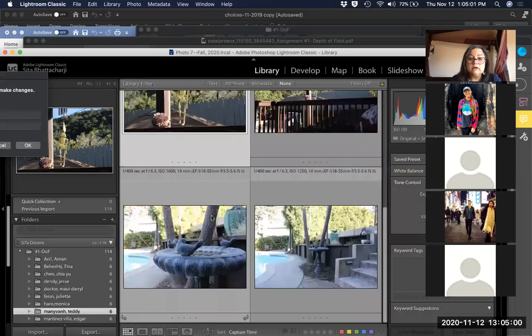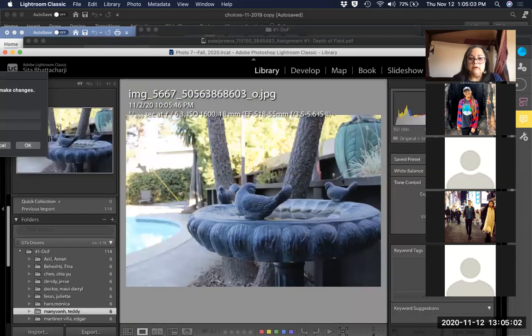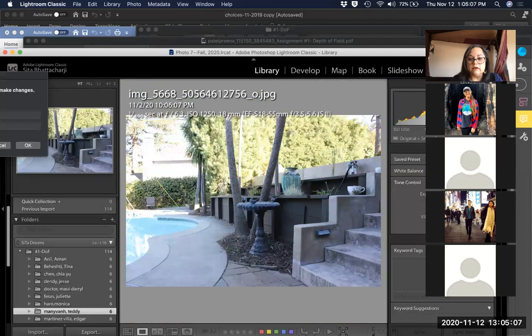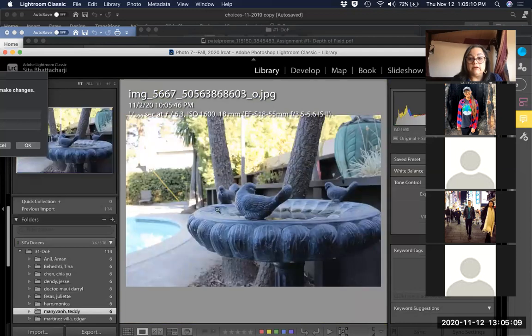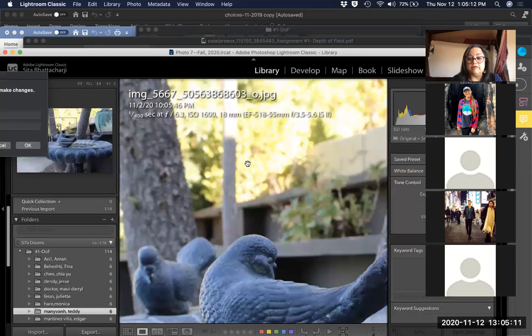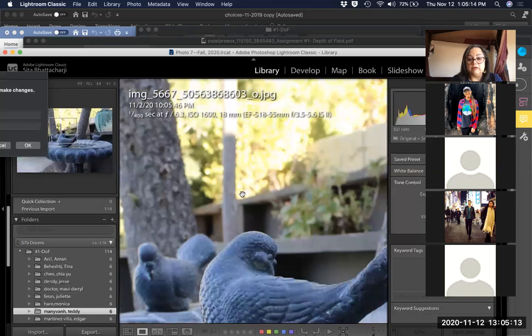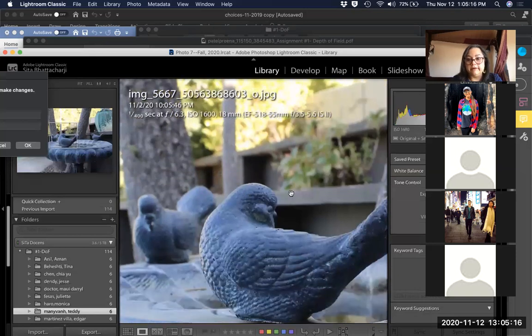And so here we're changing distance. And yeah, we can certainly see there's a change in the depth of field here, especially if we come in closer and examine the images.